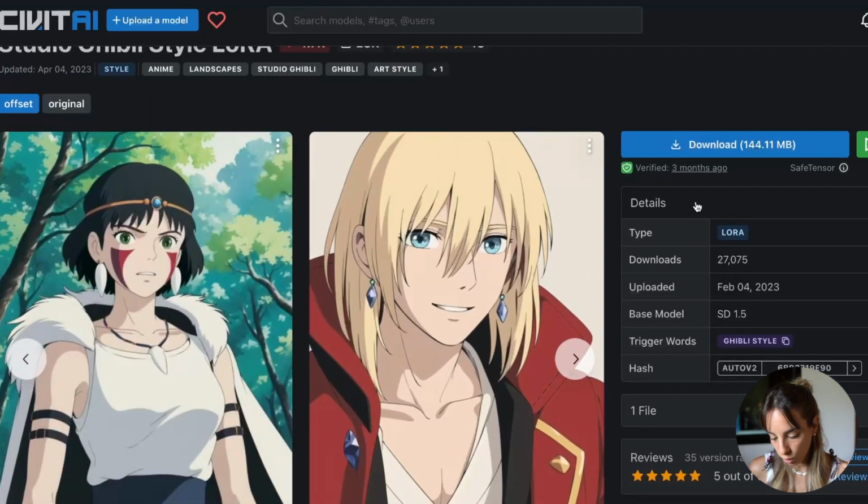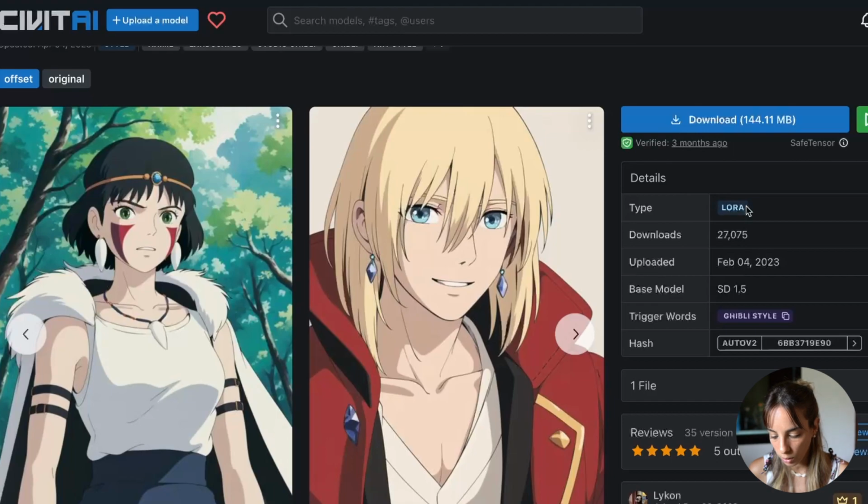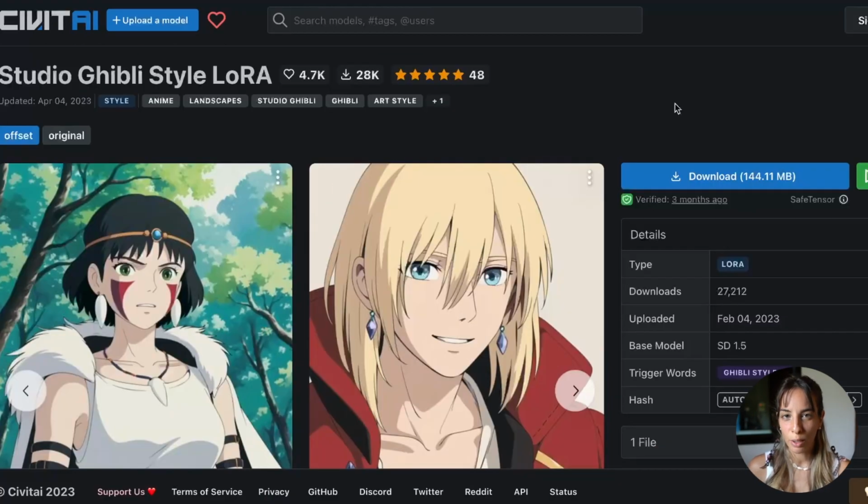And something that you should know as well here, you have important settings. So you have the details of this model, and it's telling you the type, which is LoRA. It's telling you when this was uploaded. It's very important if you're looking for the latest version of the model. The trigger word. And this is super important because this is the word you need to use in your prompt. And if you don't use this word, in this case it's Ghibli style, you're not gonna have the effect you would like to have from the model. You cannot exploit the model well. In addition to that, we need to also recall the LoRA model inside the prompt, and we'll see together how to do that. So to download the LoRA models is quite easy.